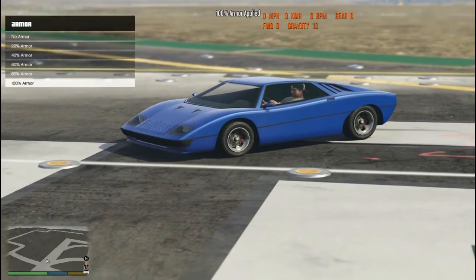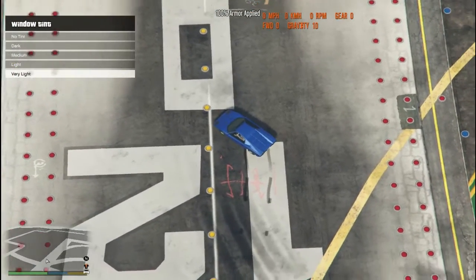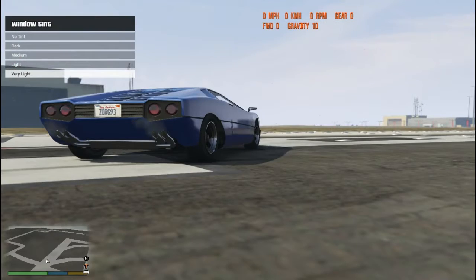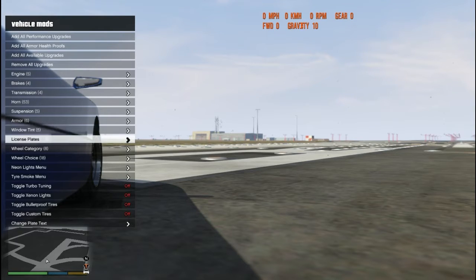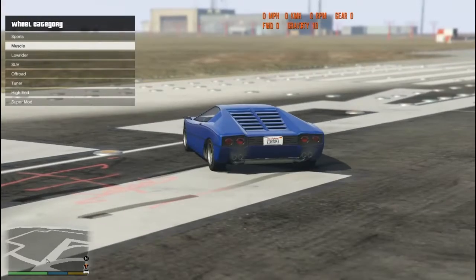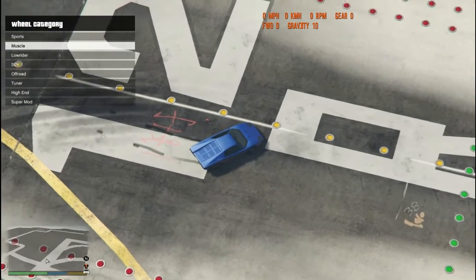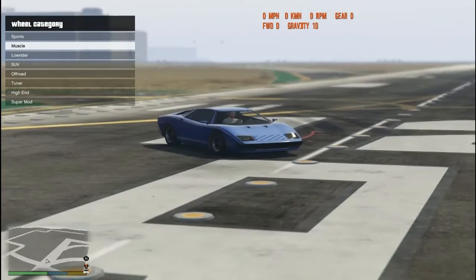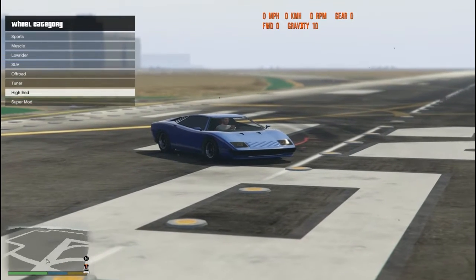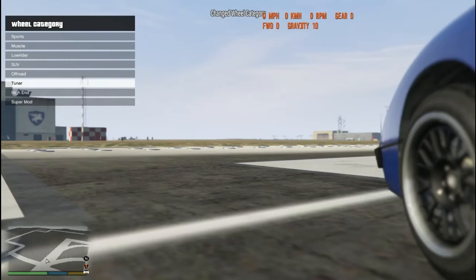We're gonna get all armor because you always need armor. It's freaking Los Santos, guys. Let's do window tint very light so you guys can see me. I just don't even see the point. Wheel category. Let's go muscle on it now, which is actually kind of along the lines of what it used to come with. Let's do tuner for some reason. I kind of like that.